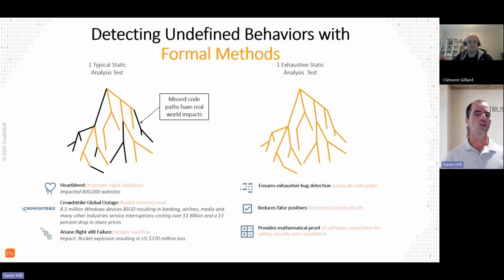So these are all common or undefined behaviors that, utilizing something like formal methods, you're able to detect. And that just goes back to the other illustration here, which is utilizing formal methods. You could provide mathematical proof that you have indeed evaluated all specific paths, and that you're providing that mathematical proof across all of the testing that you're doing.